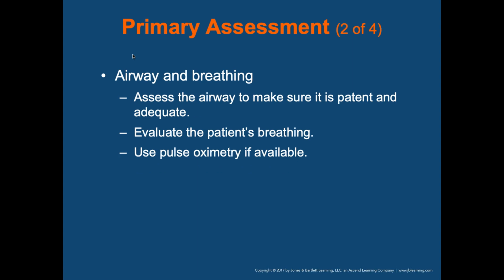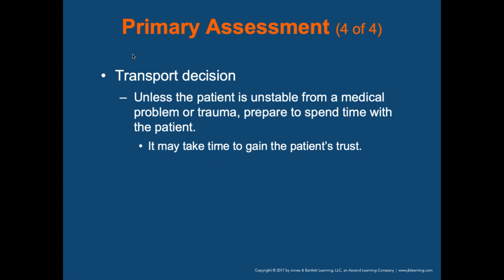At least not yet. Assess for pulse rate, quality, and rhythm. Evaluate for the presence of shock and bleeding, and evaluate skin color and temp and cap refill. Then we're going to make a transport decision. So unless the patient is unstable from a medical problem or trauma, prepare to spend some time with the patient. This may take time to gain the patient's trust, but we need to make sure we gain trust to get them to go to the hospital.